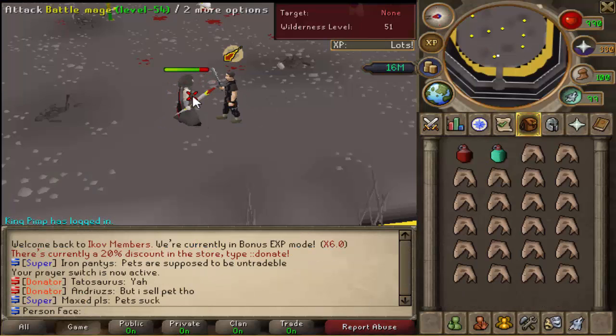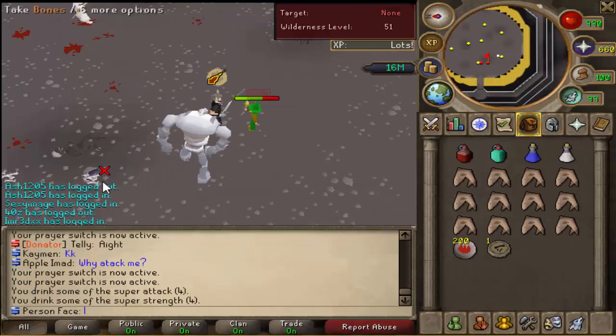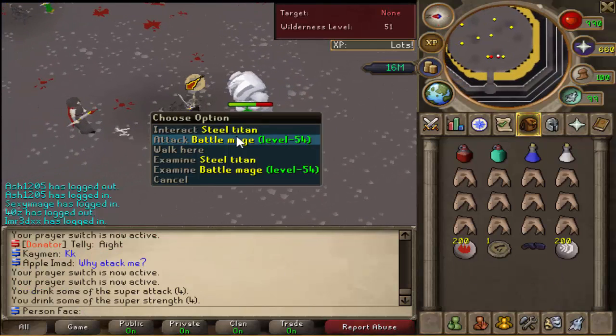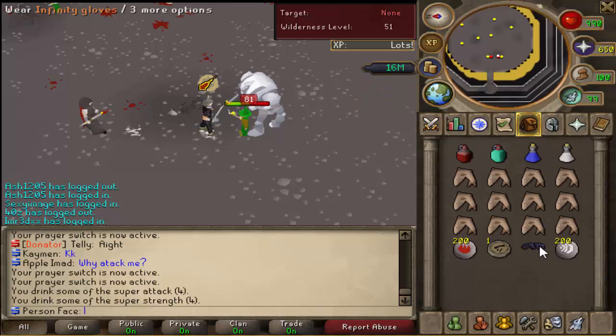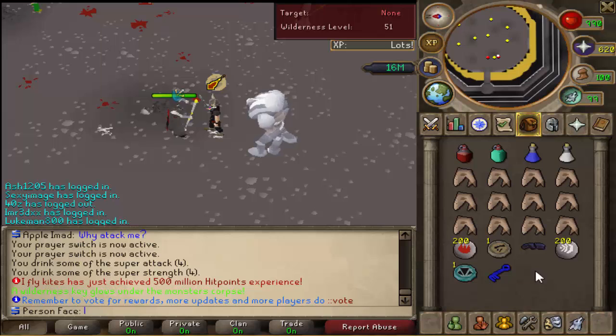I thought I'd try getting wildy keys here, that way I can make some money while I attempt to get wildy keys if I get infinity drops or maybe a master wand or mage's book. There's my first infinity piece. It's not worth too much, but it's something, so I'm satisfied. And there's my first wildy key. I'm gonna go do that now.